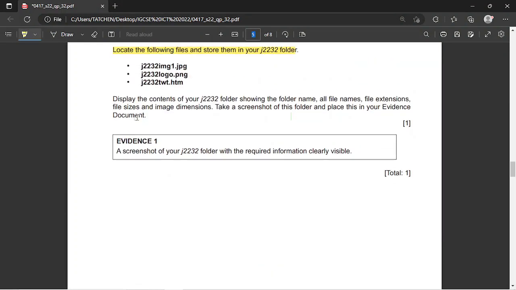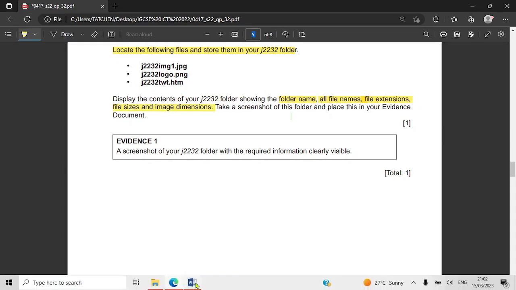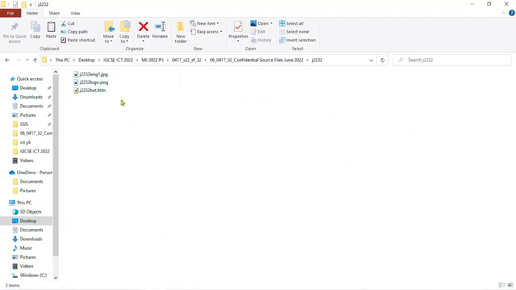Evidence 1: they say display the contents of your J33 folder showing the folder name, all file names, all file extensions, file sizes, and image dimensions. So let me do that. This is our folder. Here we have just the file name.